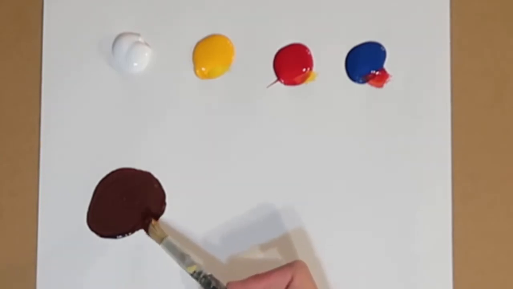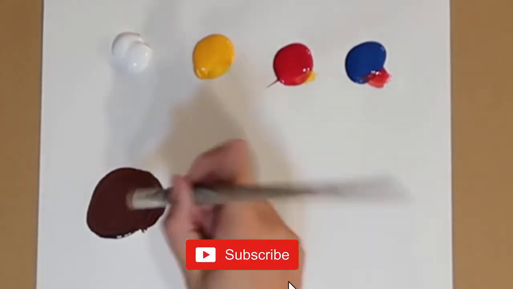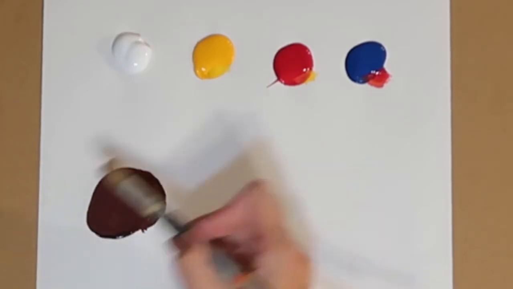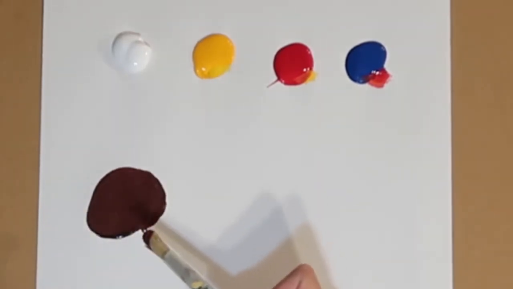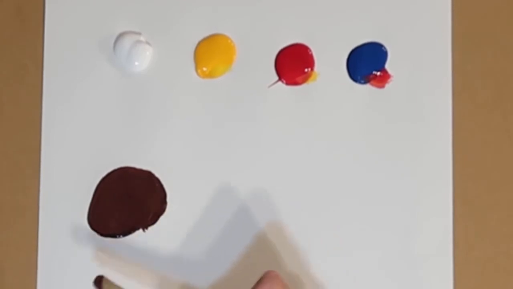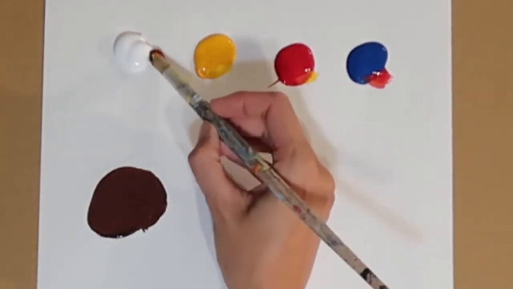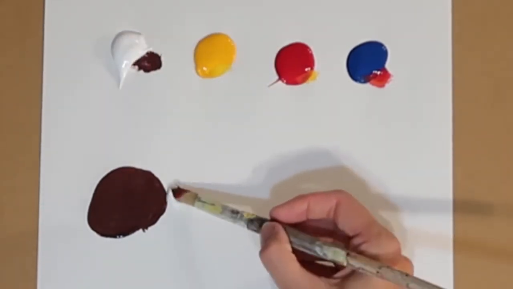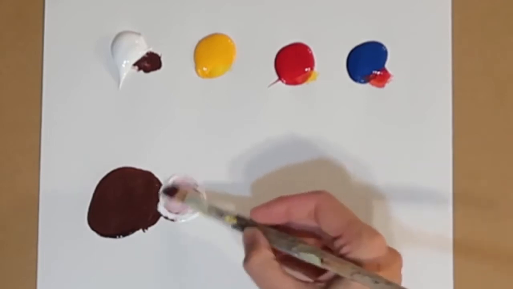Now in order to make my skin tones, what I want to have now is when I'm going to start adding my white, I don't want to go into this area here. You see a lot of people mixing colors and they just produce a mass block of color, and it's then really difficult to control and you also forget which colors you've had previously. So this is the trick I want to show you guys. So I'm going to take my white and I'm going to take quite a lot of white and I'm going to mix this just next to my brown.